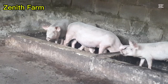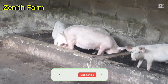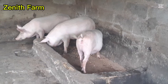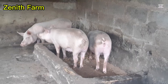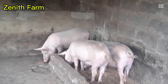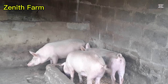You need to start right. I understand that the right genetics are sometimes more expensive, but you need to endure that initial cost, because once you have the right genetics on your farm, even if it's just 2 of them, it's better than getting 20 wrong genetics, because those right genetics can keep producing right genetics for you. And 2 pigs is not a poor number to start with, because you can start with 2 pigs and in no time at all you are talking about 100 pigs. So obviously starting with the right genetics, even though there may be fewer numbers, is not a wrong decision.